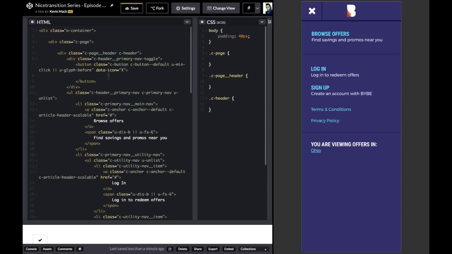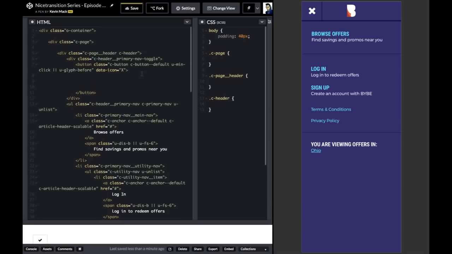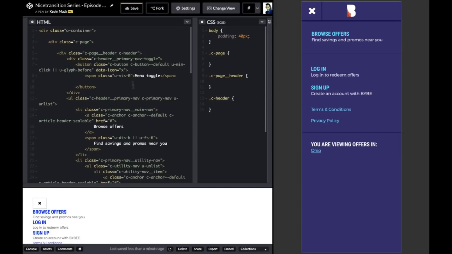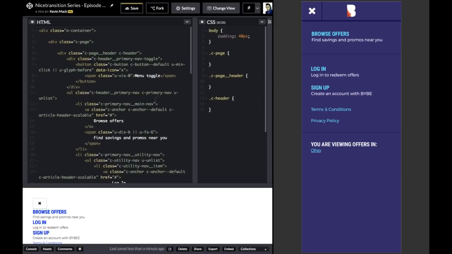All right, so I'm just getting this guy set up, and I'm gonna say menu toggle. All right, so here we have menu toggle. I don't want to show that, but I still want it to be read by bots, and for accessibility reasons, I have that in there, but it's kind of visually hidden even though it's there.